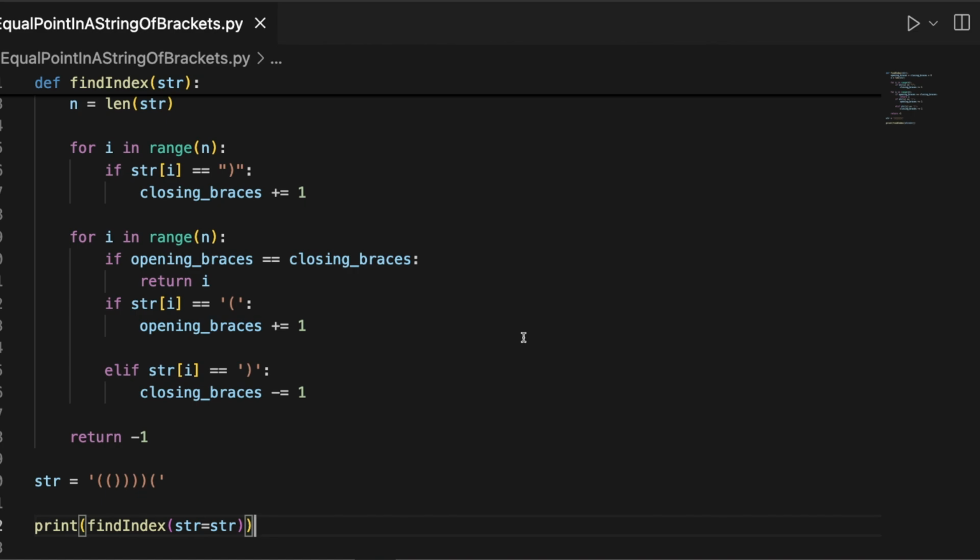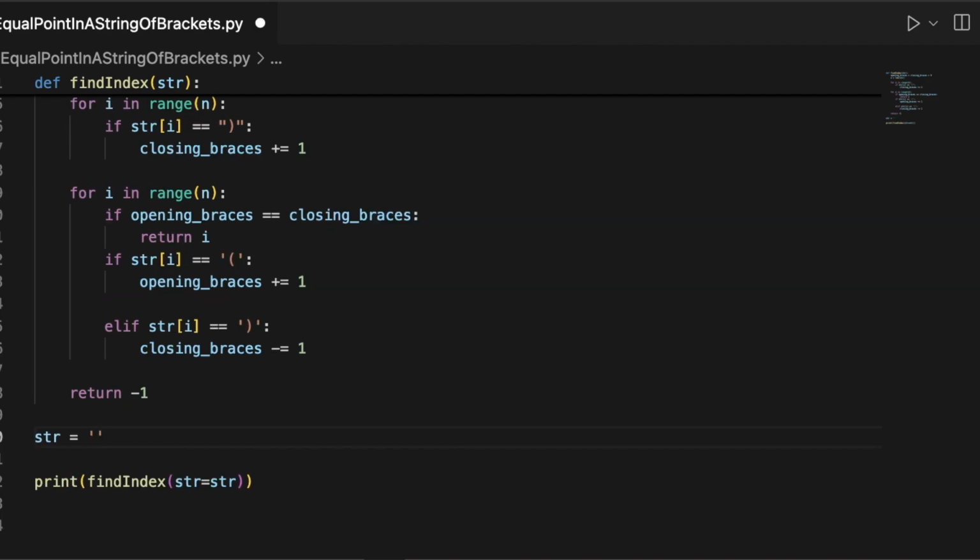But before we close this video, I also want to call out that there is a very small variation of this problem which is available on a few of the coding platforms. I just wanted to call that out because you might encounter it. And in that variation, let's take an example.